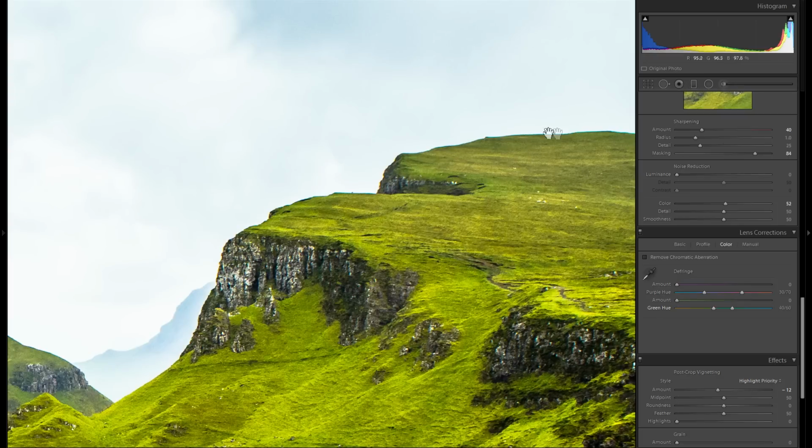Yeah, see that line right there? Here's with chromatic aberration reduction on, and here's without. So whenever you see a line like that in your pictures, whether it be purple or green, just press that little button on the color and the lens corrections right here, and you'll get rid of all of that.